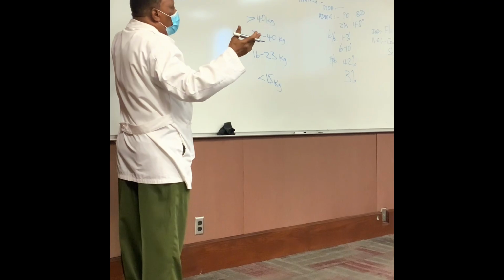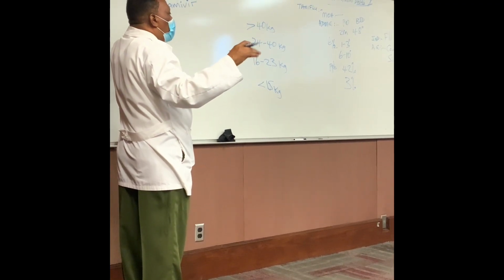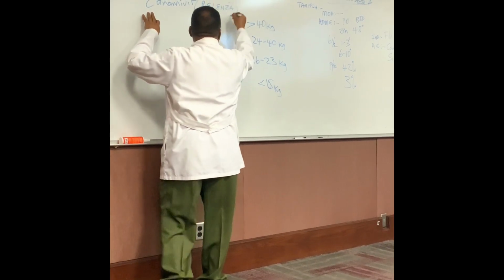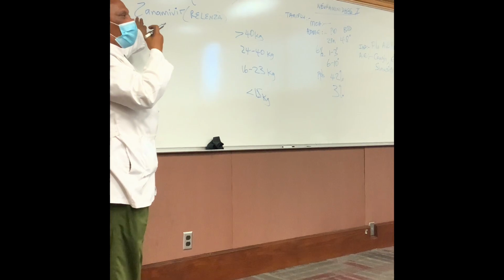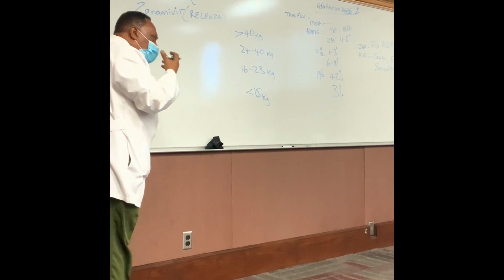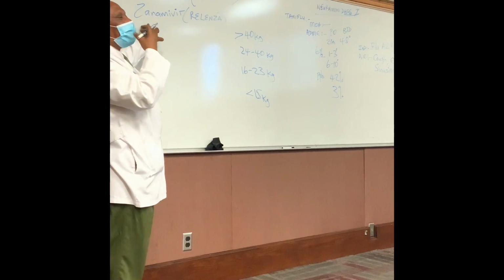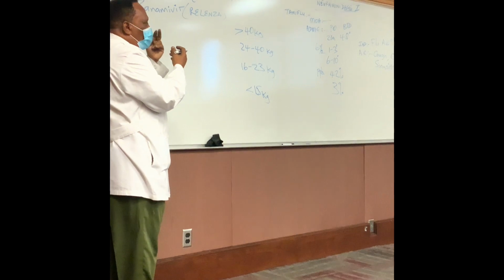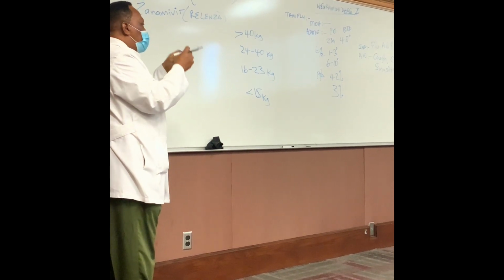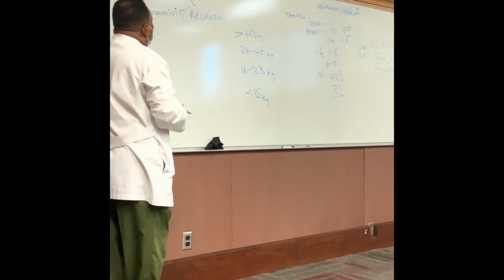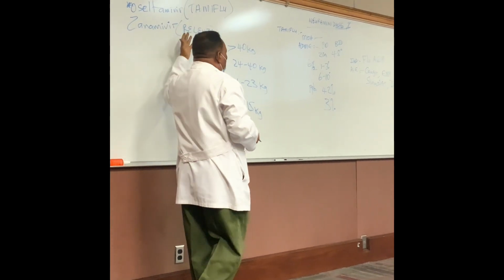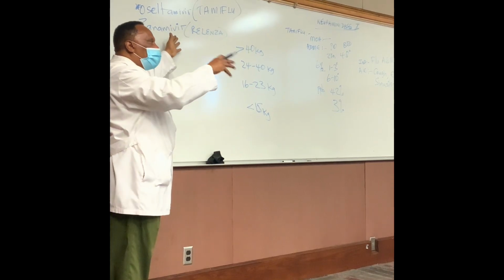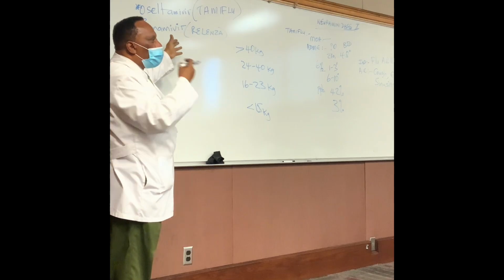Zanamivir is Relenza, and that is inhaled. It's not oral. It's inhaled through the mouth, so it's an oral inhalation. So you have the packets that you put in a device and inhale, and it's the same thing for Tamiflu. You have to give it within 48 hours of the onset of the flu.